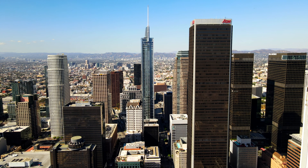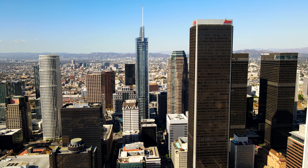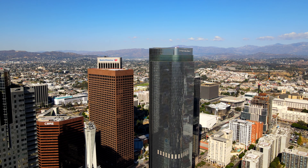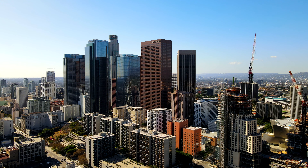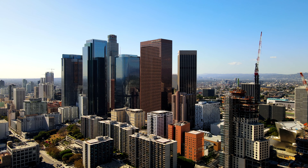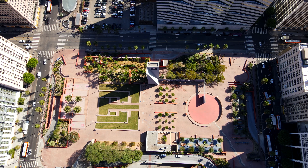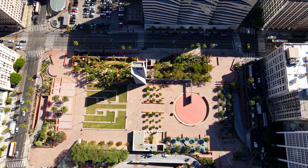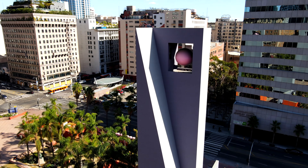LA has a massive economy, which according to the Los Angeles Economic Development Corporation, has an annual economic impact of $807 billion. For perspective, if it were a standalone nation, its GDP would rank 19th, which would be ahead of Switzerland and Saudi Arabia. However, LA does have a large homeless population, which according to NPR is estimated to be at 66,000. The reasons for this are out of the scope of today's tour.